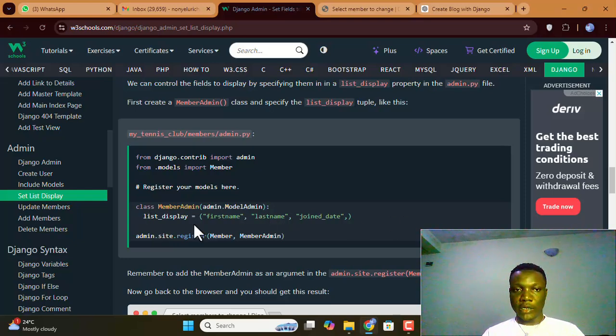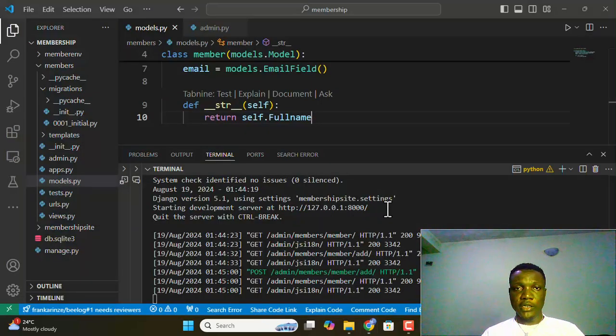But I prefer making use of, so this is the Django method, but my method here is just the normal Python object-oriented programming convention. So it really depends on what you want to do and how you want to do it.